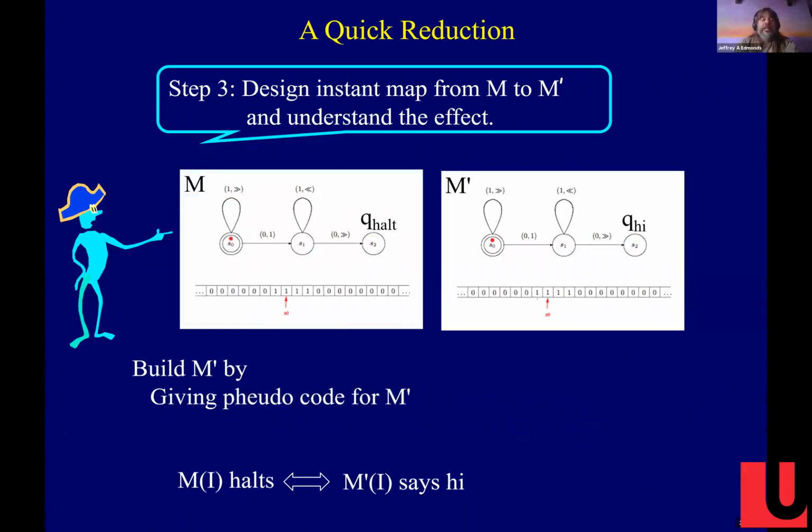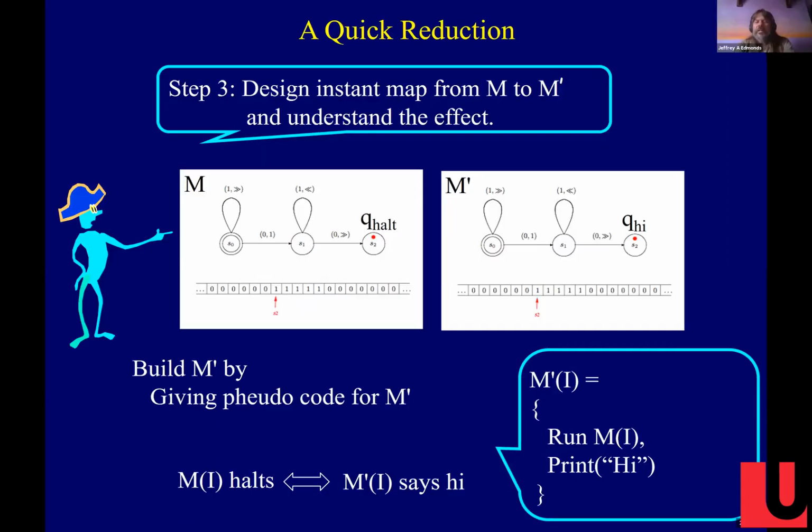Now I could also describe the Turing machine in terms of its states, but you've all written Turing machine code. It's a pain in the butt sometimes to write Turing machine code. So sometimes we can write pseudocode for it. So here I pretend I've been given code for M, the Turing machine for M. And what I'm doing here is writing pseudocode for M prime. M prime is going to be a Turing machine, and I'm telling you what it does.